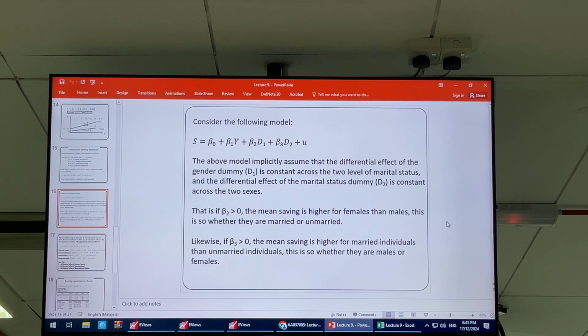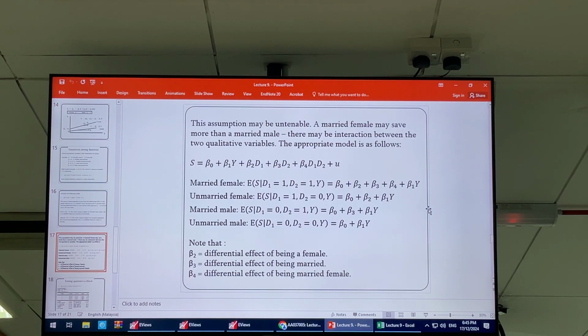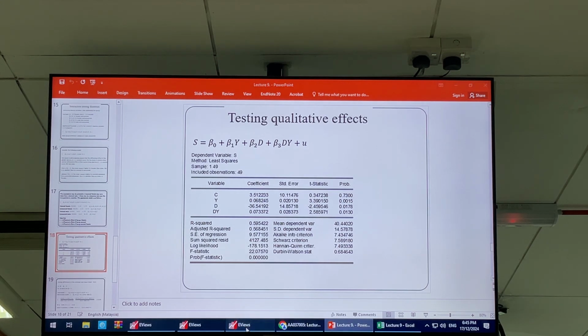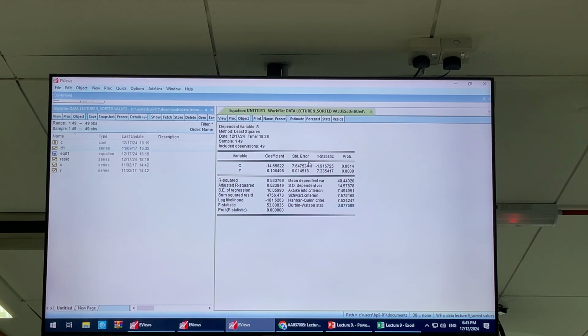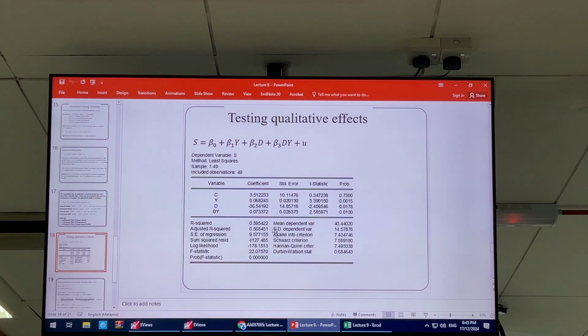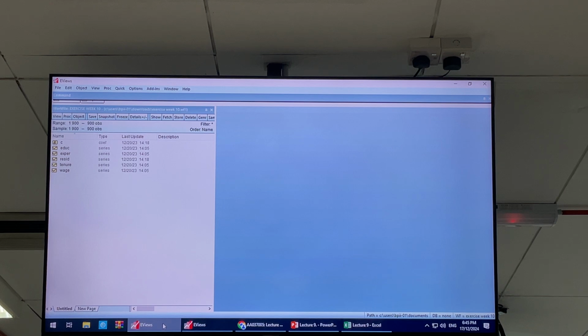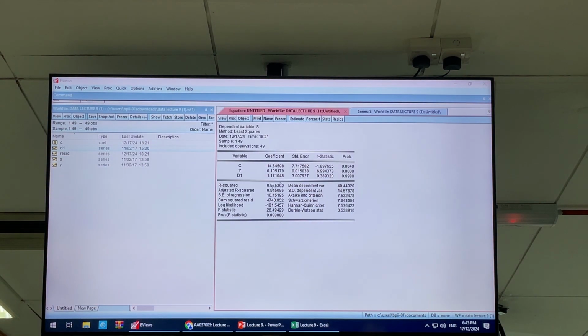So going back to the previous example, if we allow both intercept and slope to be different, then we use this model. We have that variable and the interaction between the dummy and the independent variable. Then we estimate the model. So we go back to our model from just now, using the first data set. In the first example, we just allow the intercept to be different, so we just add a variable.